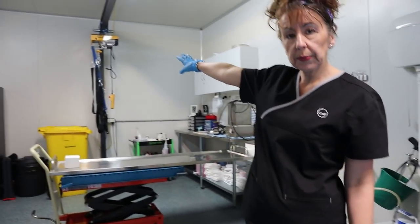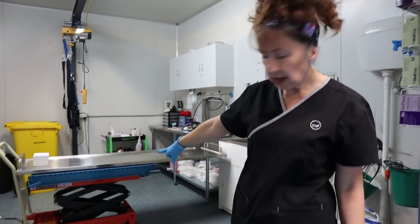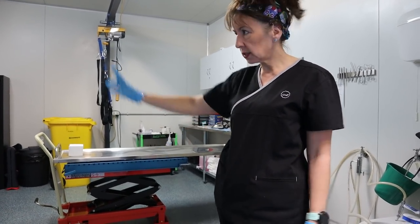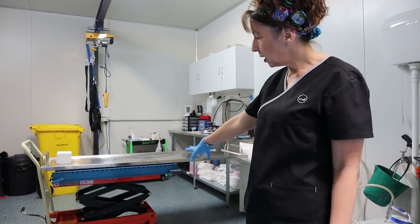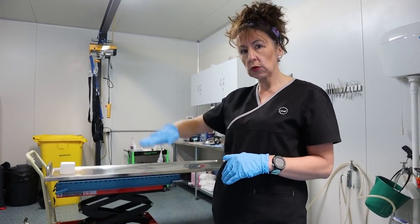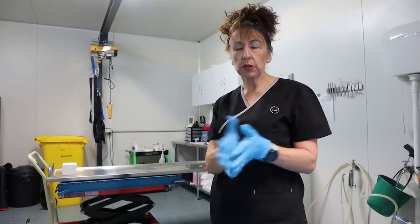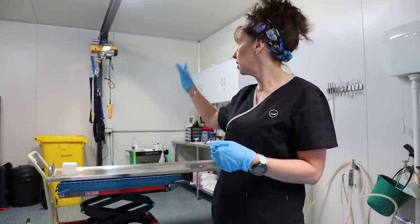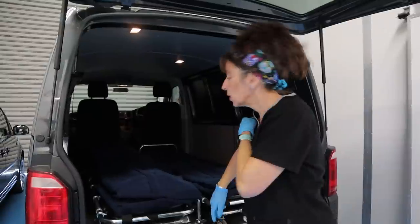That's the lifting machine up on the hoist there, which I'll demonstrate. This device here is the scissor lifter — that's not my work table at the moment, that's occupied in the fridge in the cold room through that door. This lifter is where we put the bodies into the racks to raise them up and down. I'm going to show you the process of unloading Calvin from the stretcher, transferring him onto the table, and then how the lifting device works to put Calvin into a coffin.